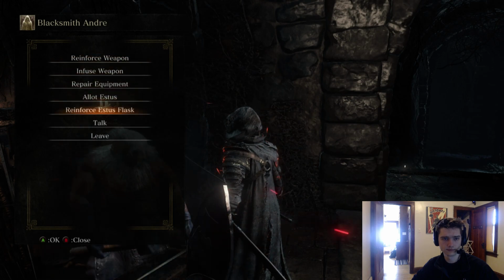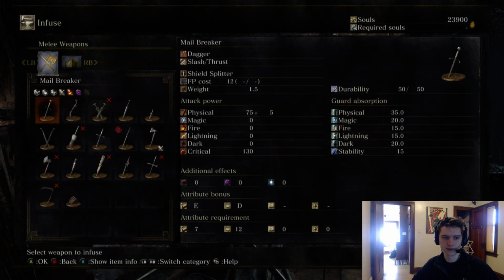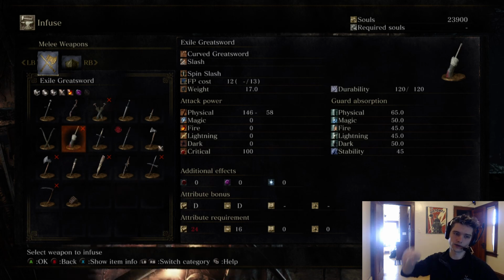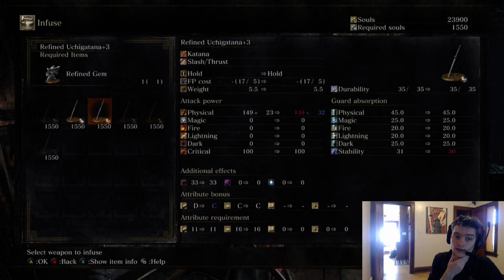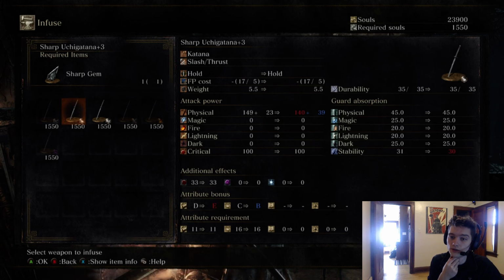Cool. So does that mean that we can actually infuse stuff differently now? Yeah, we see more of those different infusions right underneath where it says Exile Greatsword. Are any of them awesome, though? That's the real question. Oh, that'll just give straight up better dexterity bonus, whereas that gives better strength bonus. Oh, that's cool. That's quite cool.